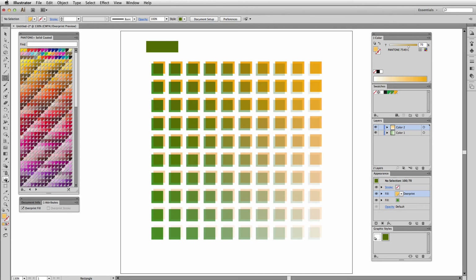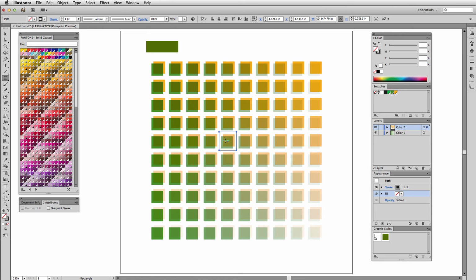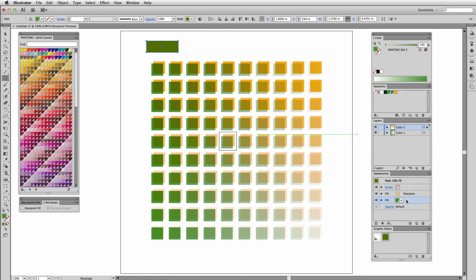Now, if I'm going to create another color here, to make it easy for us to see what we're doing, I'm going to draw a little box around it. Say that I want this color here. So again, I'm going to select this rectangle up here, so I have an object to work on. I'm going to select the lower color and get my eyedropper, and click on the color from the bottom layer. Select the upper color, and then with my eyedropper, click on the color from the upper layer.